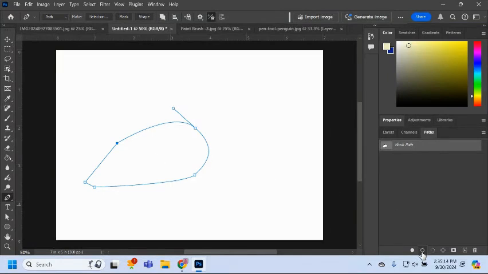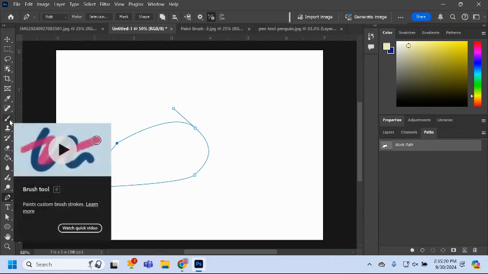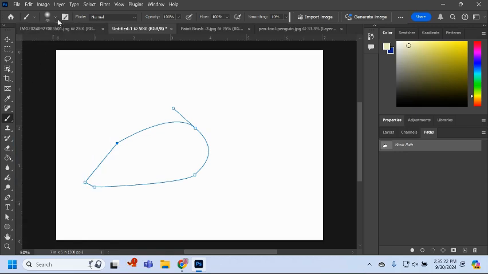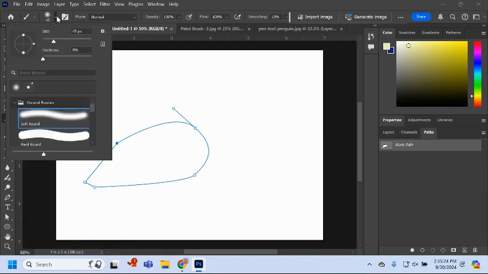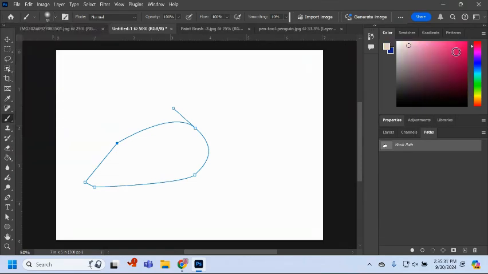So if you go over here and you hover on the bottom, it says stroke path with brush. That means you go over here and you choose a brush, the brush tool, and there's a ton of stuff you can choose. What do you want? Soft rounded, hard rounded, different sizes, all sorts of things. Okay, so you can choose it. You go over here, you choose yourself a color. The color on top is the color it's going to be. And now I have the option to stroke path with brush.